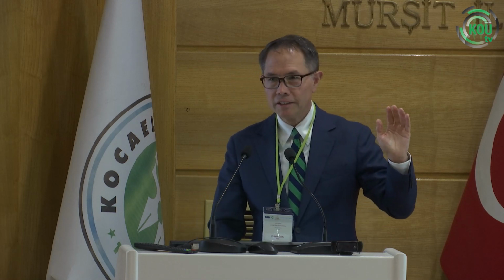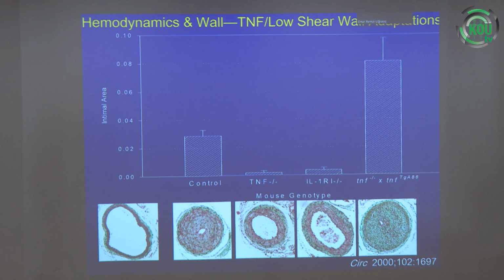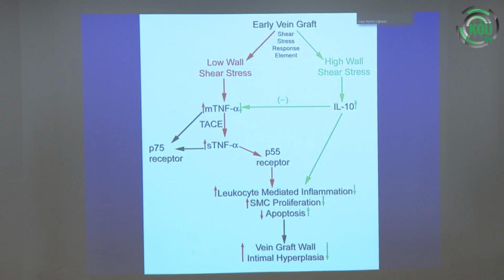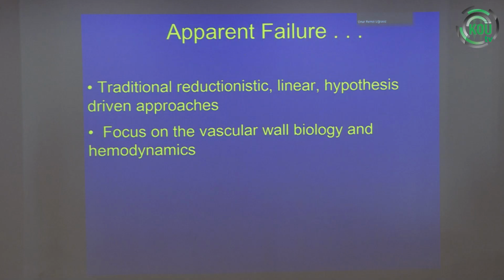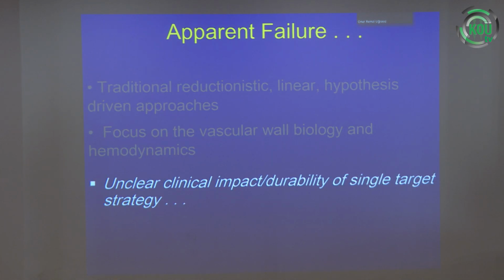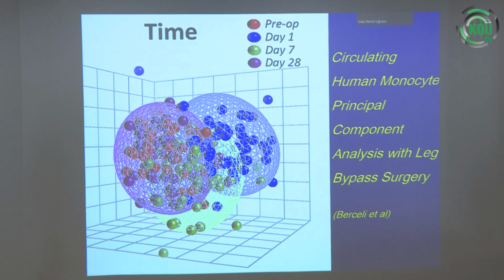So the vascular landscape changed. We were very focused on this kind of cycle, and I tested a compound with a company and went through a lot of experimental work basically based on this pathway. And the long and short of it is, we thought this compound would work to really cure animal hyperplasia, and it was a complete failure. The traditional mechanistic approaches to science weren't working. We realized that science was much more complicated than it would seem just focusing on a single target. You saw some principal component analysis, etc. And really, trauma after vascular surgery mattered more than any of my little compound mattered.